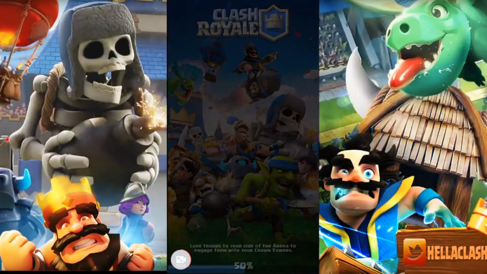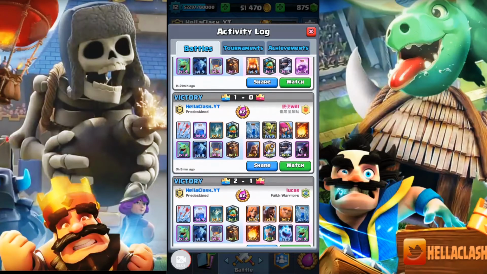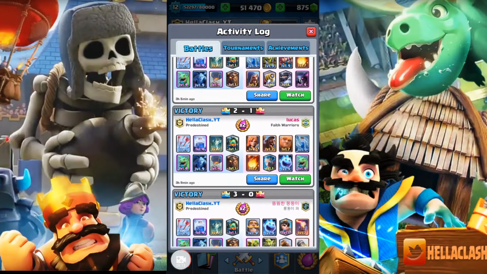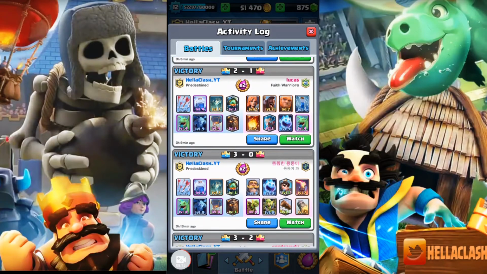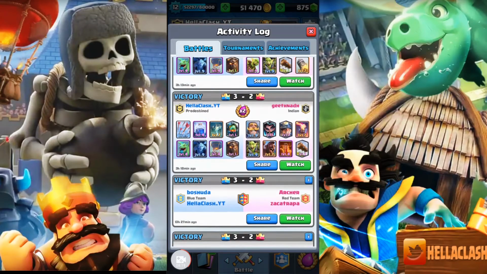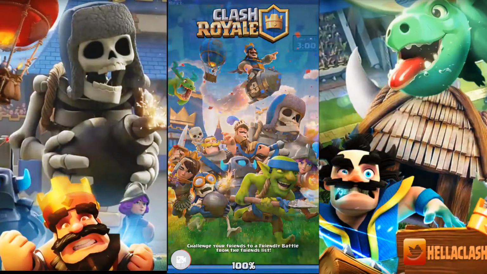Let's see. Let's maybe watch one more match. See if we can find a win against a different style deck. It would be the Sparky deck. The giant deck really wasn't a problem. So I played minor poison. This was kind of a good one, a 3-2 win. Maybe let's watch this one to end the video here.